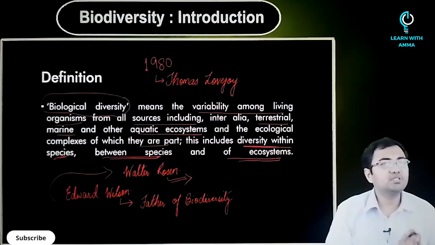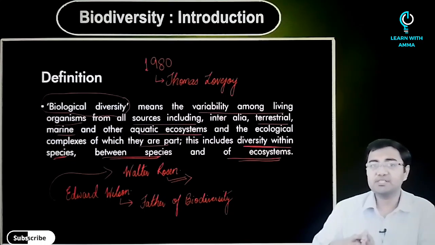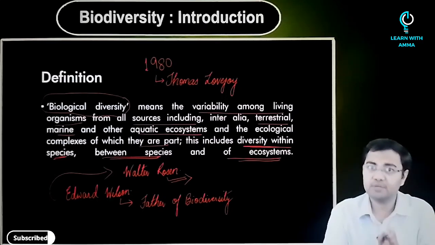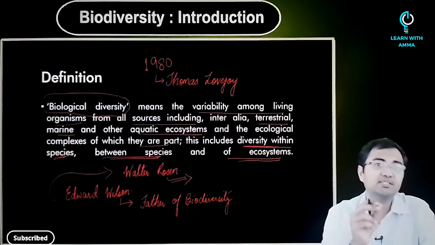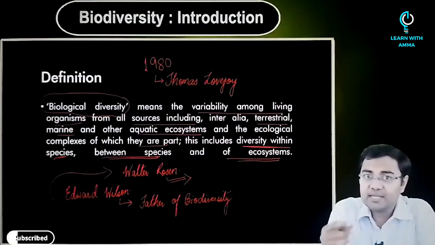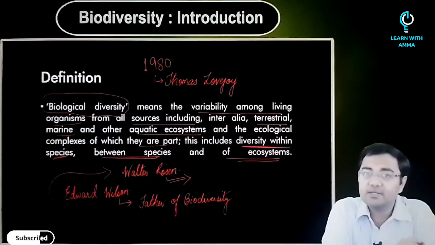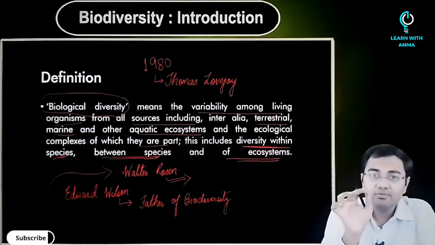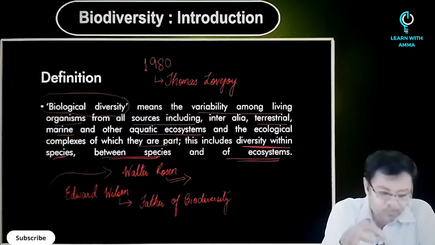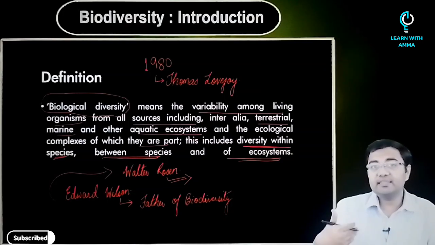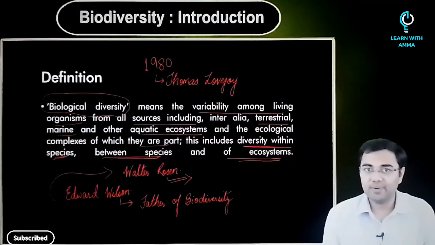When we talk about this definition, this is the first time that a definition was given for biodiversity in a legal manner. But at the same time, many scientists point out that this was perhaps not a complete definition. If you look at the words used closely, it has never been mentioned that something that was living in the past is also a part of the biodiversity.